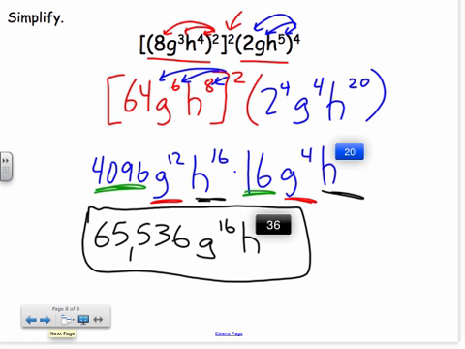So it just takes a few steps. Just don't let some of those exponents get lost. It's easy to lose them when you're dealing with a lot of exponents in there. So take it step by step. That would be your simplified form.